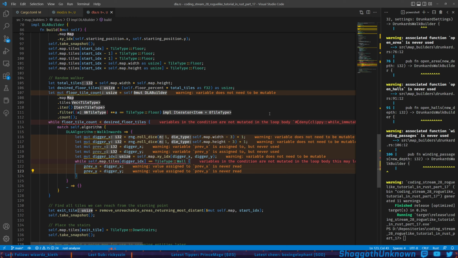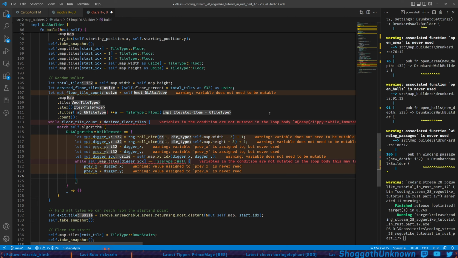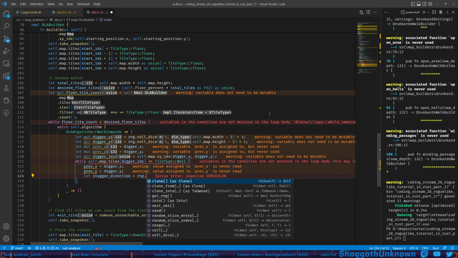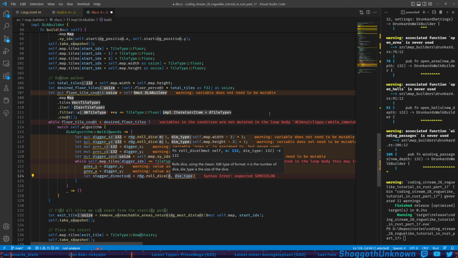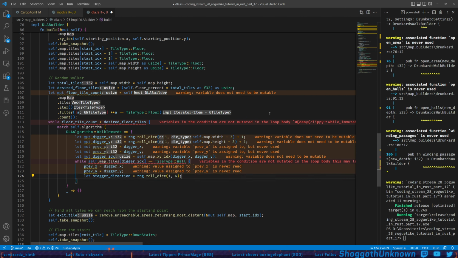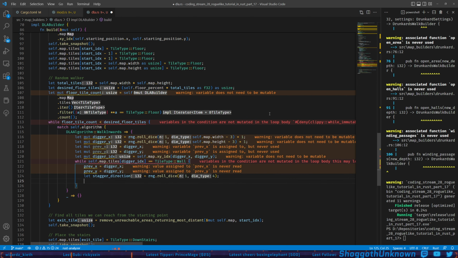Okay, so in this loop, we set our previous x and y to our current values for the digger, and then we let stagger direction equal rng.rollDice, and it's going to be a 1d4 because there are only 4 directions it can go. We're not doing diagonal, we're doing orthogonal movements.